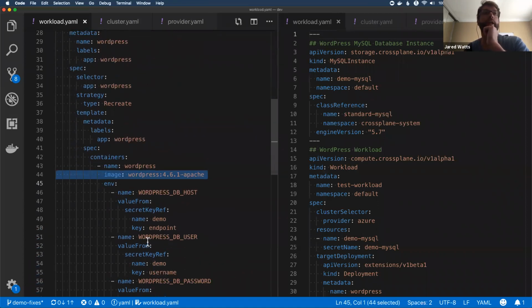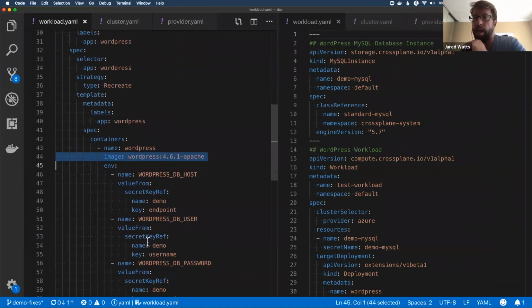And an interesting part here is, this WordPress app needs some information about some of the resources that got spun up for it. So for that MySQL database, we need some way to inject into this WordPress application where the MySQL database is running, what the credentials are for it, et cetera. This is probably a concept that people are familiar with as well.